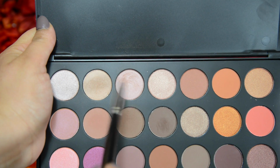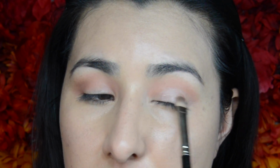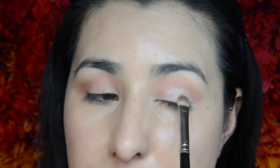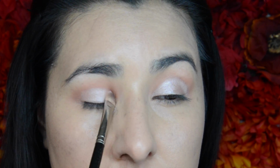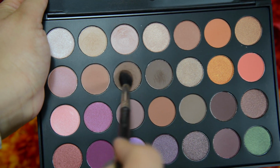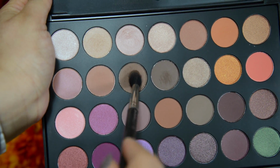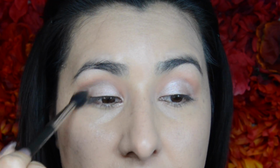And I'm gonna take this beautiful shimmery pink color, and I'm going to take a MAC 230 brush and blend this all over my lid. This is a beautiful frosty pink color. Perfect for spring. Next, I'm going to take this beautiful warm matte brown color, and I'm going to use a MAC 224 brush and just gently blend this into my outer crease.